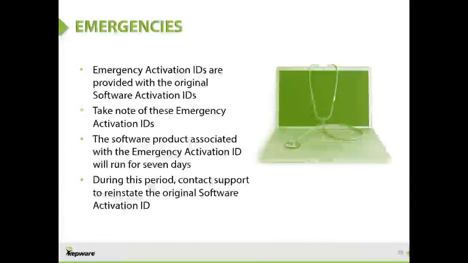The next topic we'll get into is emergency licensing. So I talked about this and mentioned this as the third category of activation ID in the beginning of the webinar. So emergency activation IDs, they're going to be provided with that original software activation ID. Very important for you to copy both the original software activation and the emergency activation ID.